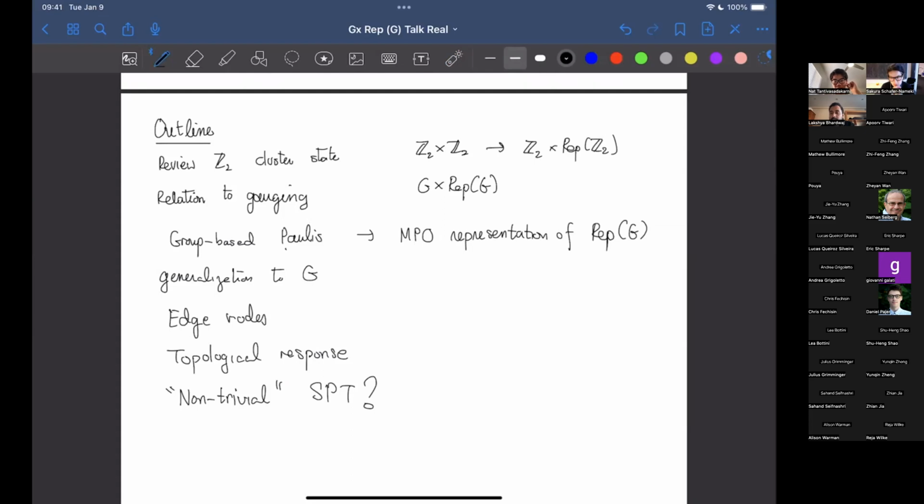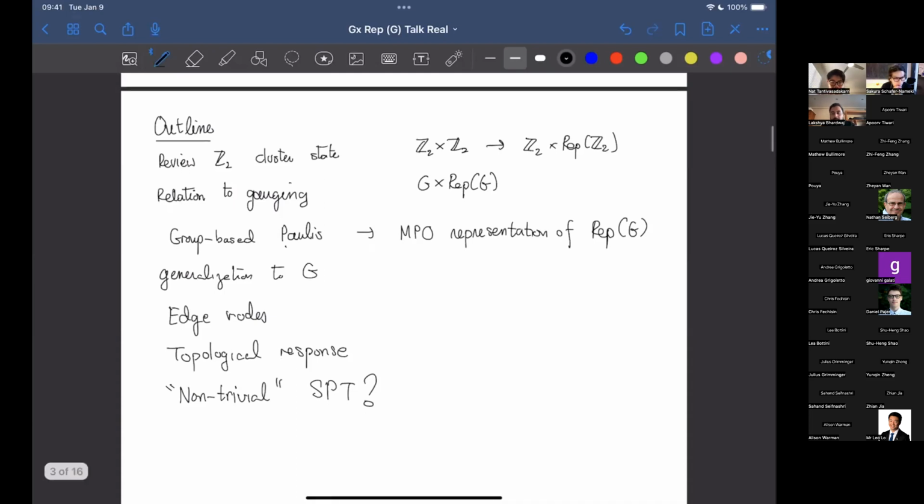I see. So in the Z2 times Z2 case, if you want to gauge with a discrete torsion to realize an SPT, you gauge Z2 times Z2? Right, so the discrete torsion would be trivial in this case. You could also add that, but we didn't consider it. Okay, thank you. It's a specific case of choosing a trivial discrete torsion. Any other questions?